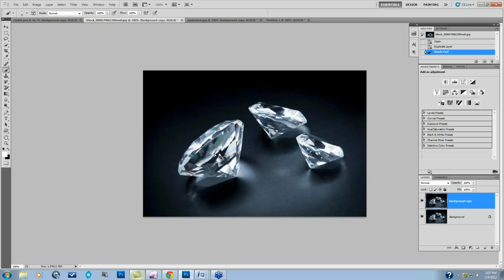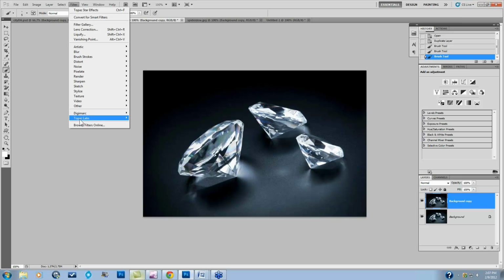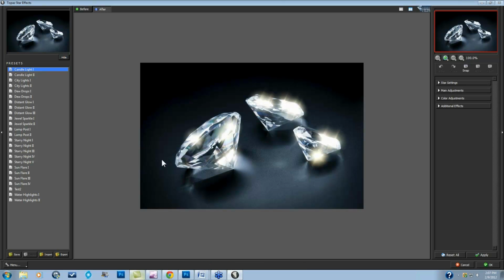And right on the edge here where a sparkle might actually occur, I'm just going to make a dot, and you can see it right here on that little edge. Now pay attention right there as we take that in, because that should create a star for us. And let's take that Jewel Sparkle one.